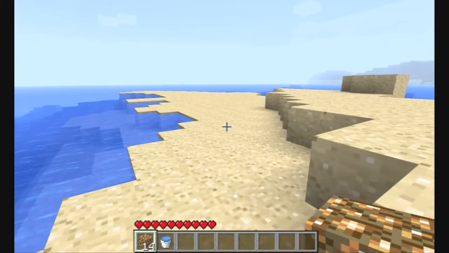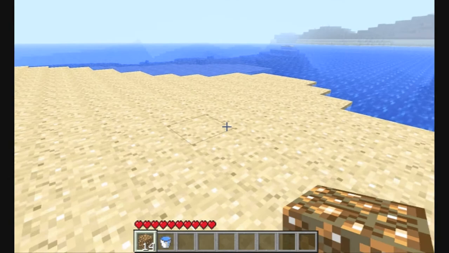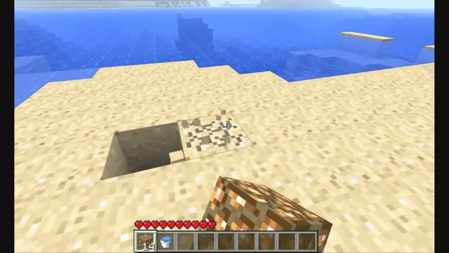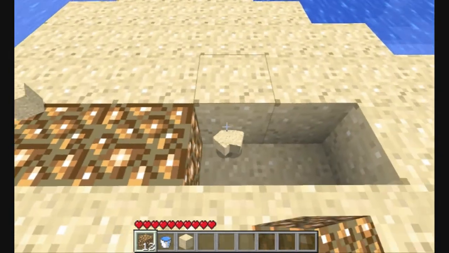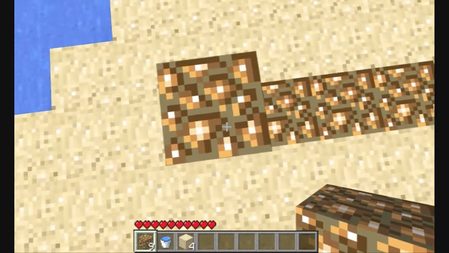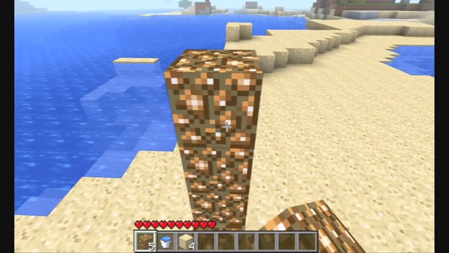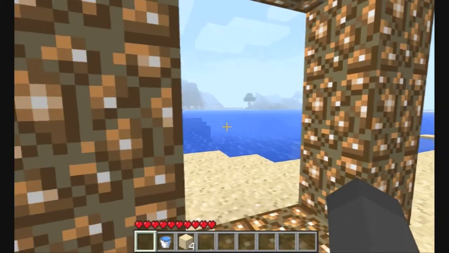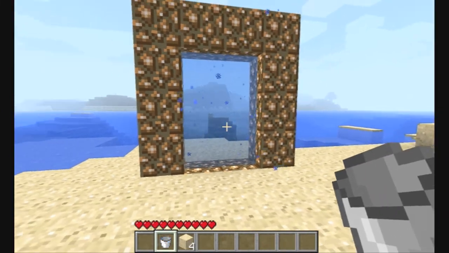Alright, so, I should probably have a little hut just in case. But, you know what? Let's live dangerously. So, let's dig out a little hole here for our portal. Doop, doop, doop, doop. Oh, beautiful sand. Can I reach that? Sweet. Okay, and look at that. Pretty little portal. And we're going to throw some water in there. Whee! Okay, cool. And there you are.